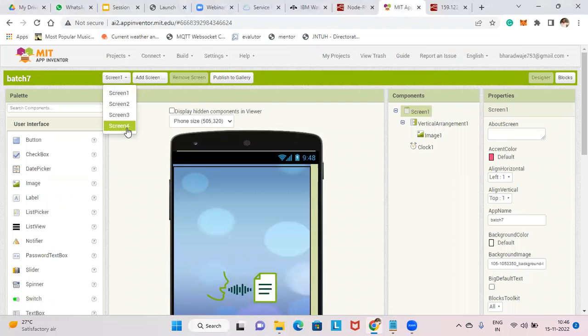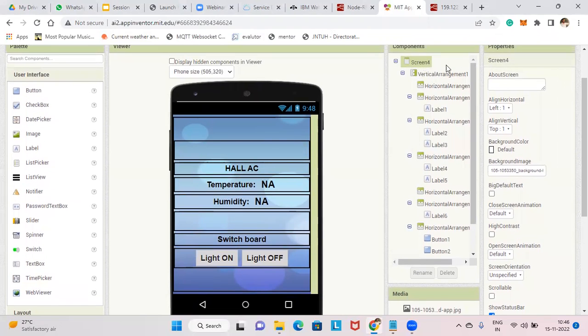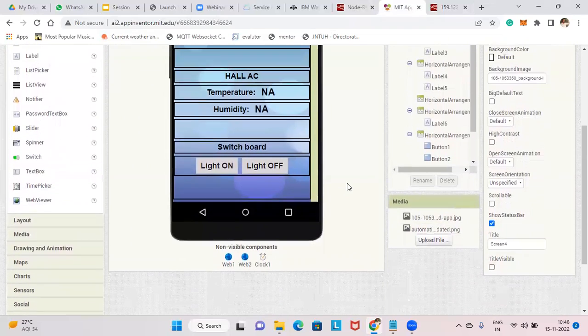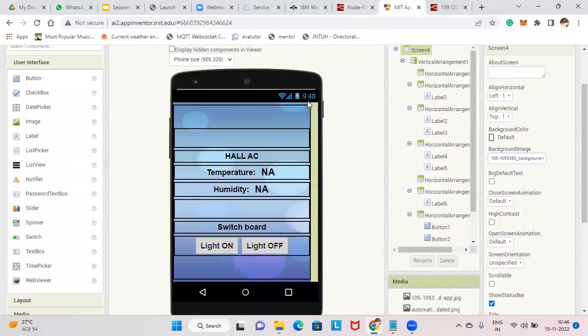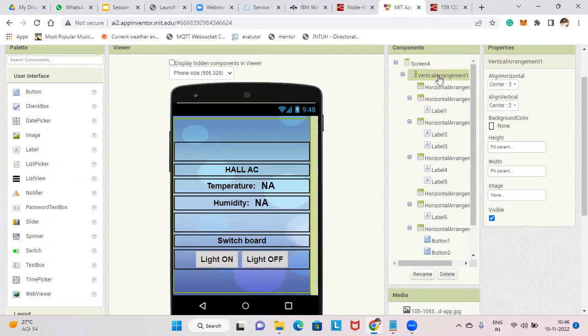Yeah, so here I'll just go to my screen 4. Yes, so here I've already prepared the front end, so I'll just explain you how I have created it. So here already screen 4 is there, right? If you just click on the screen 4 on the top, and you have here background image, so just select a good background image and just add here. Okay, and I have removed title visible, so on the top screen 4 that will not be visible. Okay, and if you want to play with any other properties, you can do it here, as I already explained in the technical training session. So I'm not getting in deeper, but you already know how to do it.